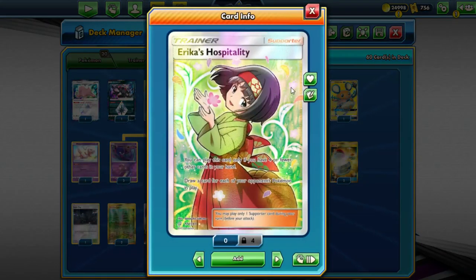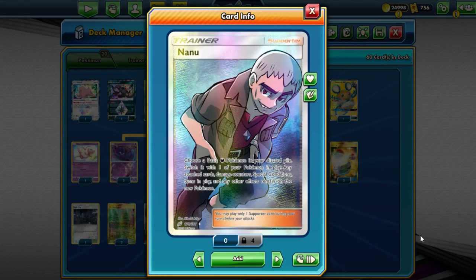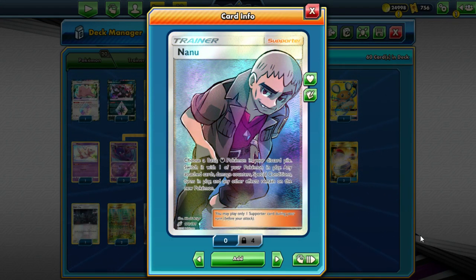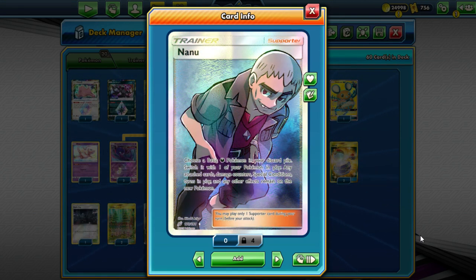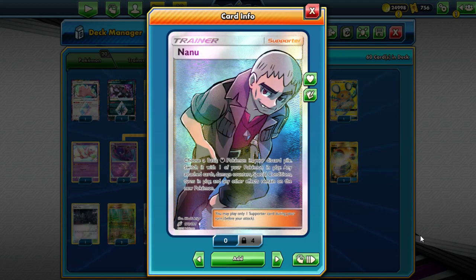2 Erika's Hospitality to draw: if you have 4 cards or less, you draw for each card on your opponent's side of the field. 1 Nanu, which is very interesting because we don't have Super Rod or Stretcher in the format right now. We only have Brock's Grit. So this chooses a basic dark Pokemon in your discard pile and switches it with one of your Pokemon in play. Any attached cards, damage counters, special conditions, turns in play, and other effects remain on this new Pokemon. So basically, you just take whatever Pokemon you want, switch with your discard pile Pokemon, and you're good to go.